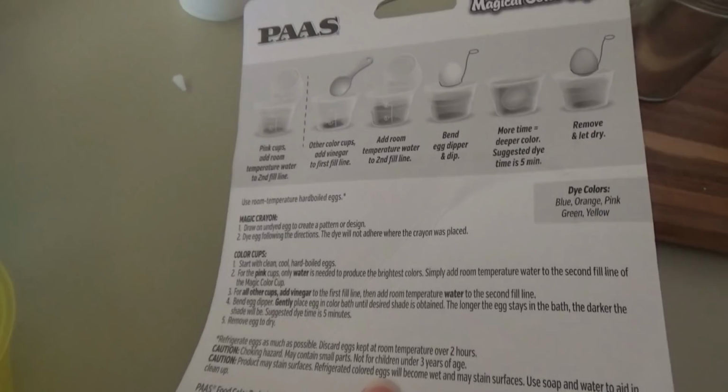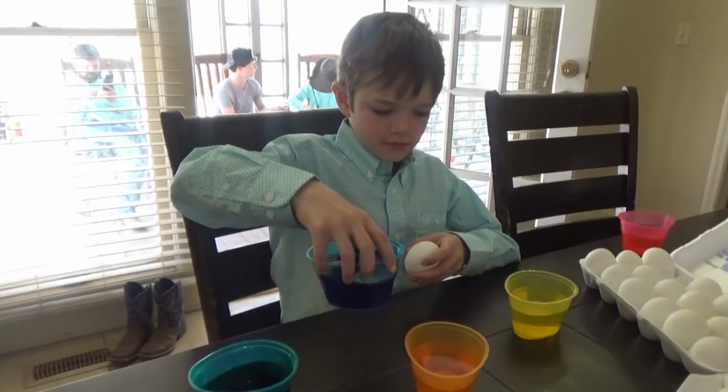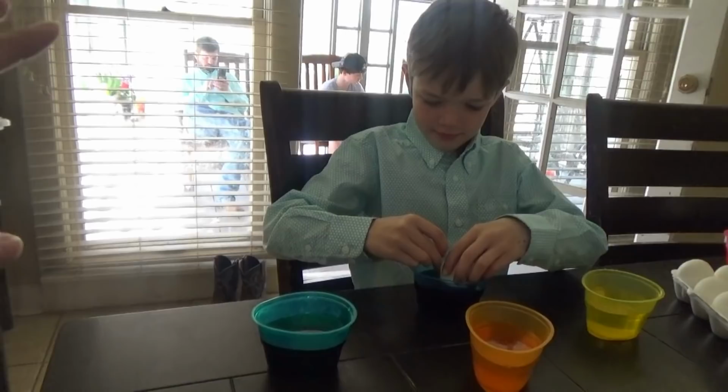Fill it water up to right there, room temperature water. For the other cups, we need to add how much vinegar? Vinegar to the first line, okay. Remember, the longer we leave in the eggs, the darker the color. Yep. Every year, y'all, the kids, they like drop them in. Oh, it's done, take them out. Going with blue first.